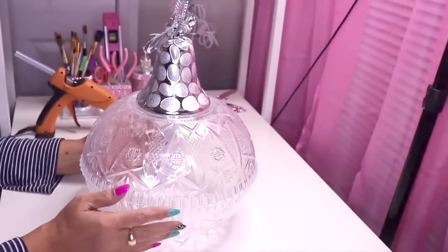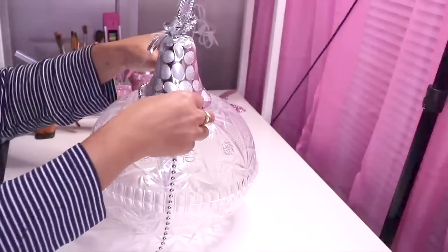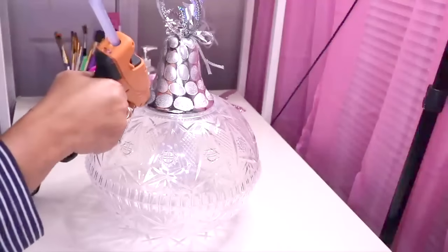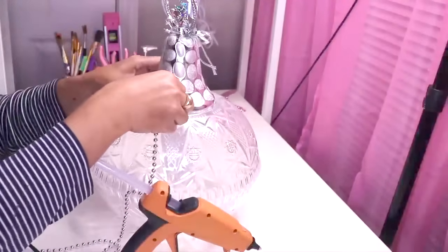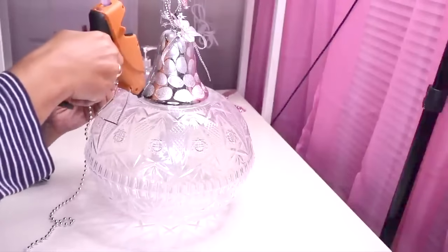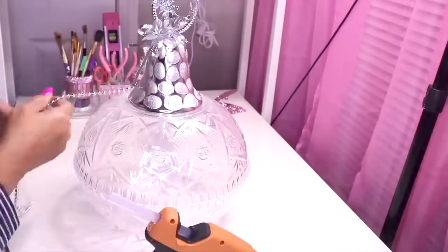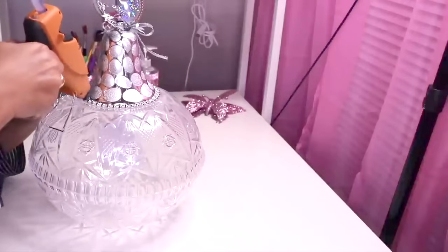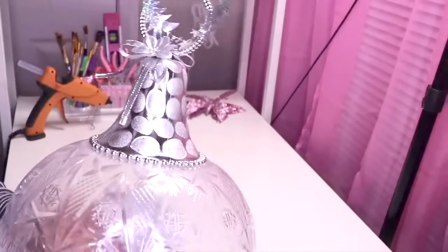So what I want to do now is I want to take this Dollar Tree beaded necklace and put it right around here. I'm going to take my hot glue gun, put some glue down. And then put the bead right on top. Now this is what we have.